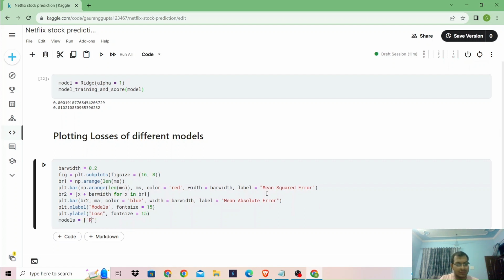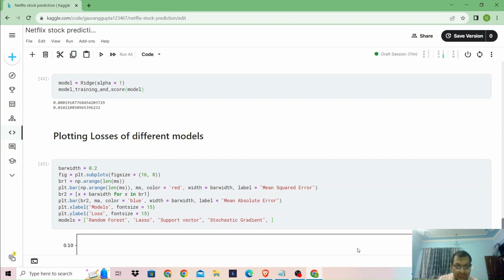Models will be equal to an array which has all the names of the models: lasso, support vector, stochastic gradient, I executed the function accidentally, don't worry.